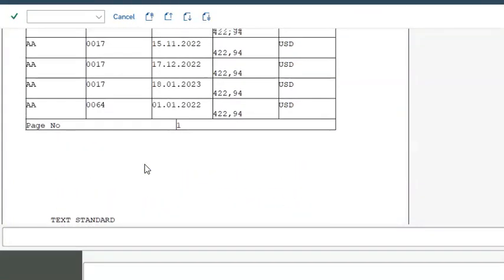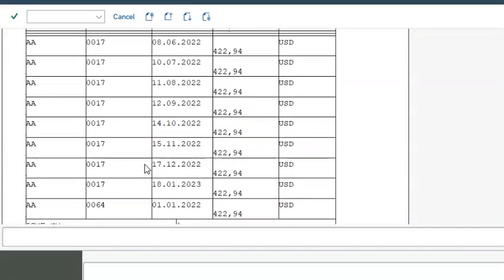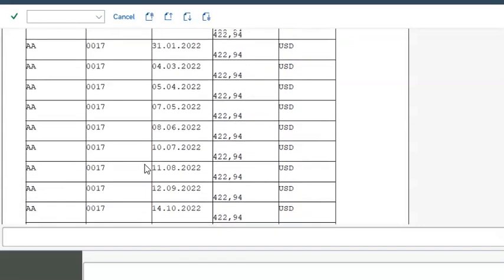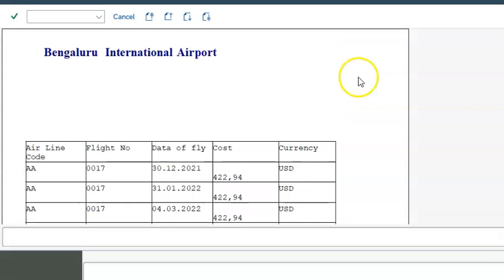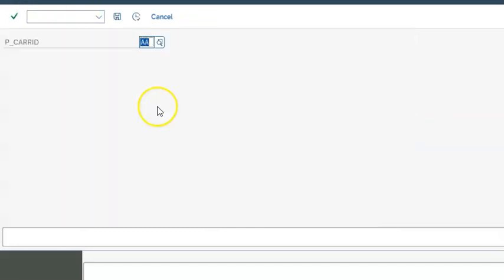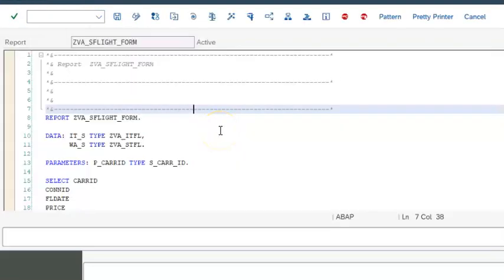the text module. So now we have seen various options, and one most important option that we have here is to display the logo or image. If you would like to display some image or logo here, how do we do that? For that we need to upload the image as a graphic and keep it here. This is what we are going to do now. We're going to add the image. So once we add the image, we'll conclude this project here.